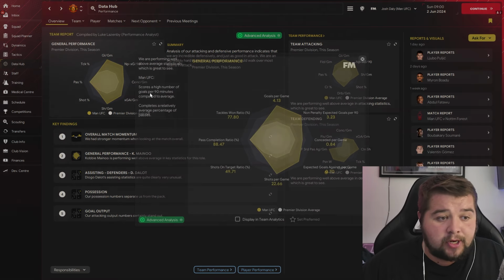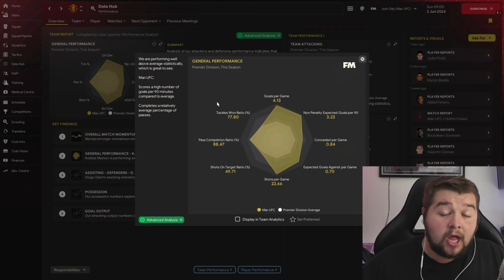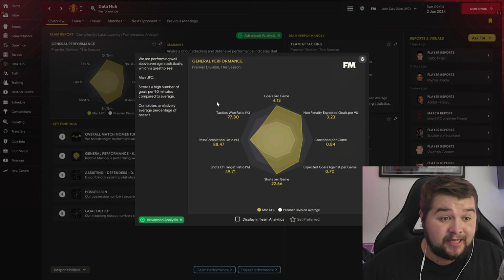The data hub is going to return us 4.13 goals a game, 0.84 conceded, over 22.6 shots per match, which is really, really impressive, an 88% pass completion, and attacker win ratio coming in of 77.8.